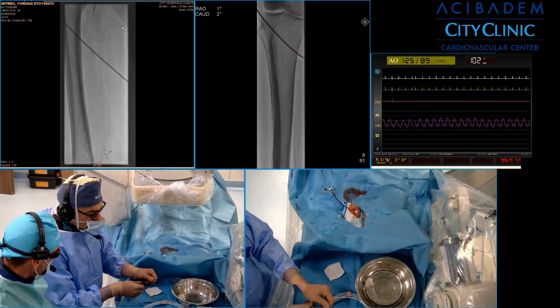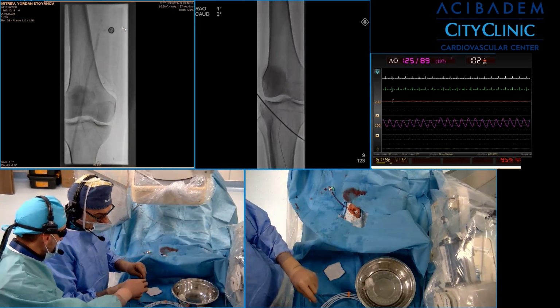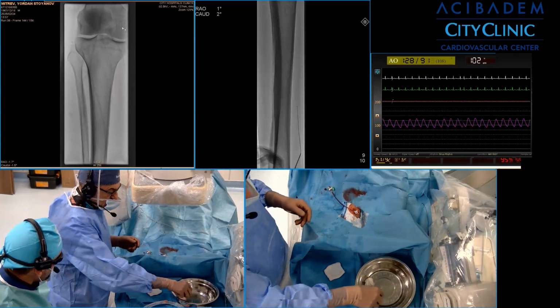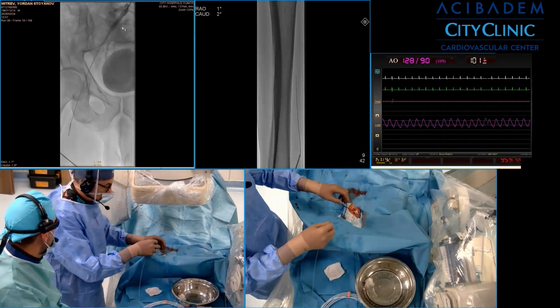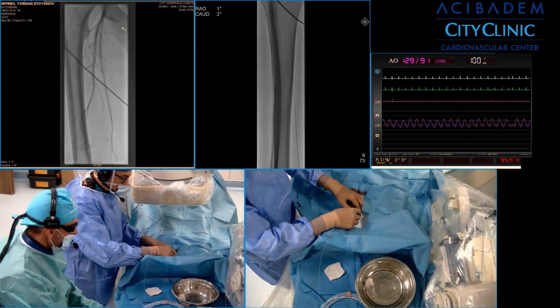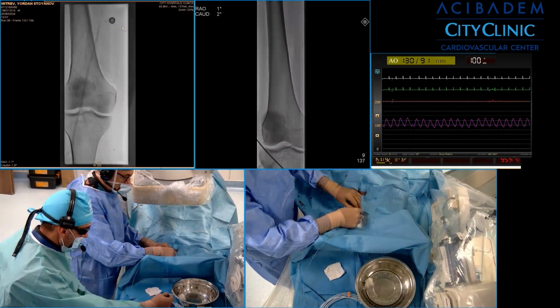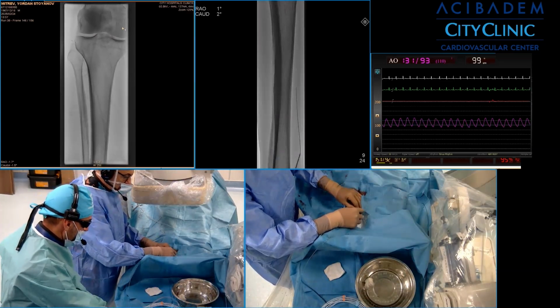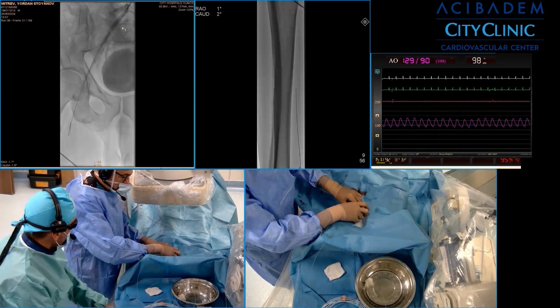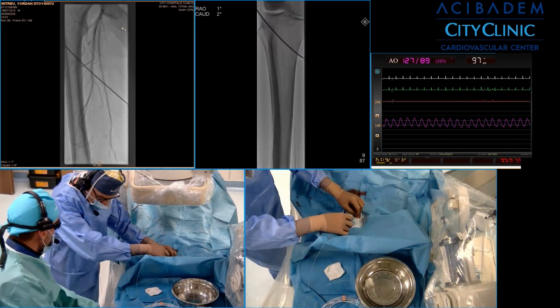What would be your choice for the wire? For the wire, how to penetrate? My favorite wire is mostly Advantage wire, 018. Excellent. Absolutely, because it's a very multi-purpose, good wire option.